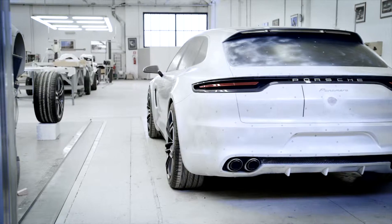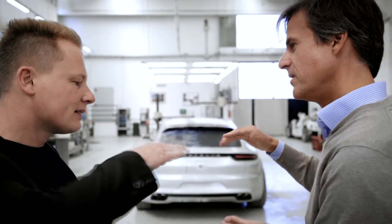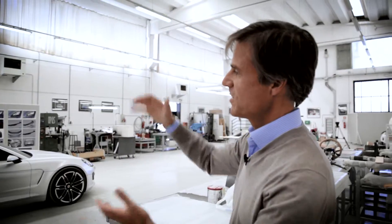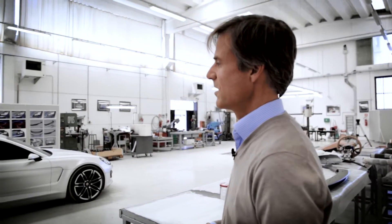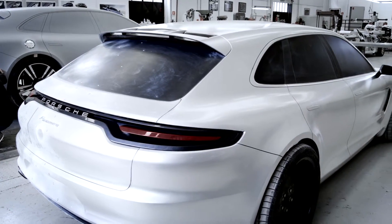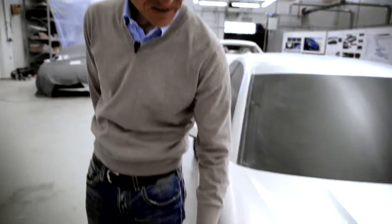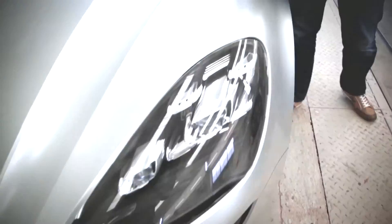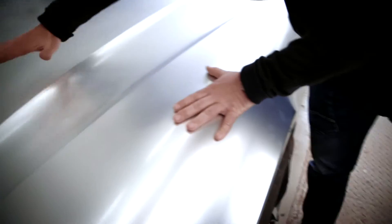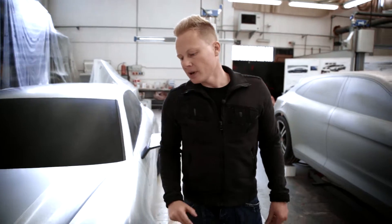A Porsche has the typical Porsche proportions. We build sports cars in every segment, even if we're dealing with something like a station wagon. That's why the height-width ratio is very dramatic here again, like with the Panamera production vehicle today. Naturally, we find the really typical Porsche features in this car. Take the pronounced wings — these wings are always higher than the middle area of the bonnet. We applied this long-standing DNA characteristic to the Panamera as well.